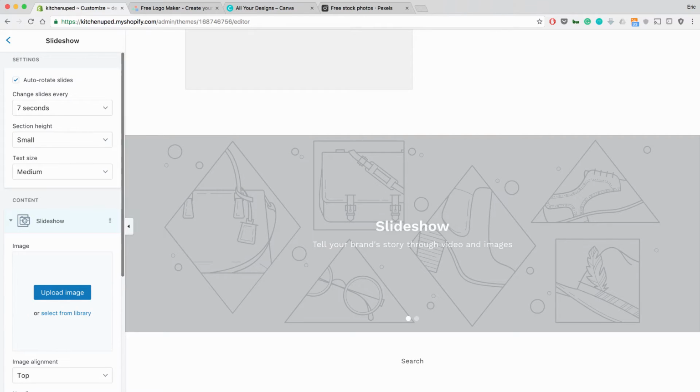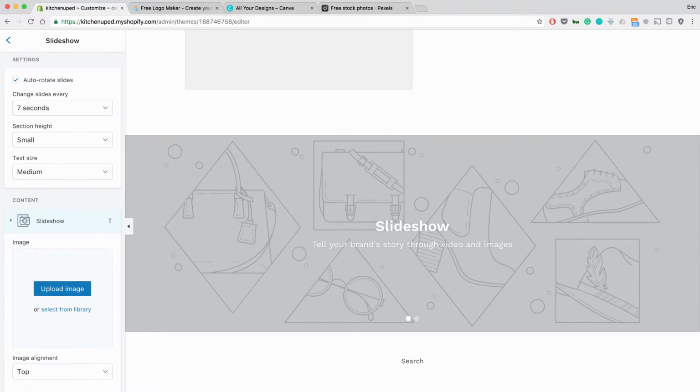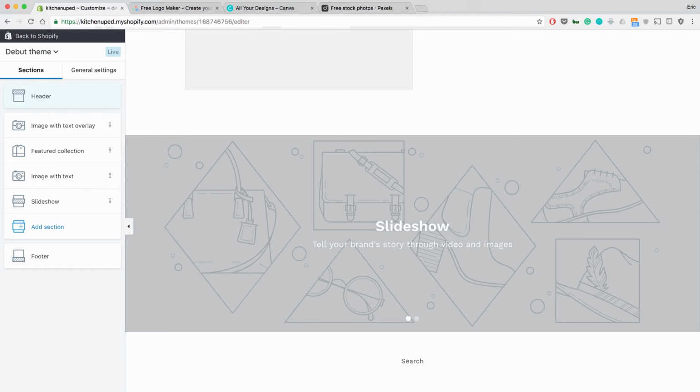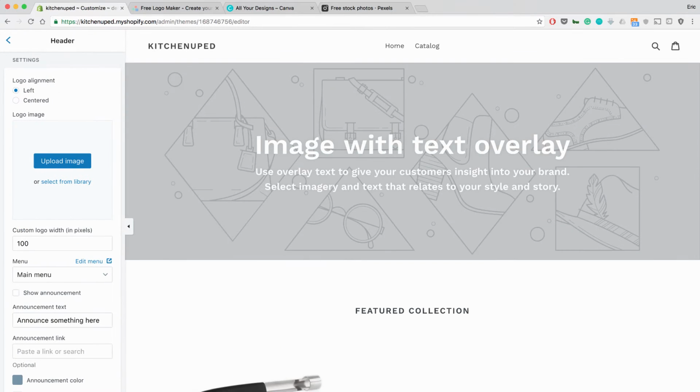But the problem is you don't actually have an image. So the way we need to make these images is with a couple tools. Now the other thing that you have in here, right in your header, is the logo. So for me, there are 3 different tools that help you with the logo, with these images right here, to get you up and running without paying an expensive graphic designer. Now the other thing that's extremely important is making sure that you're using images that are royalty free and you're allowed to use. So first, let's start with the logo.